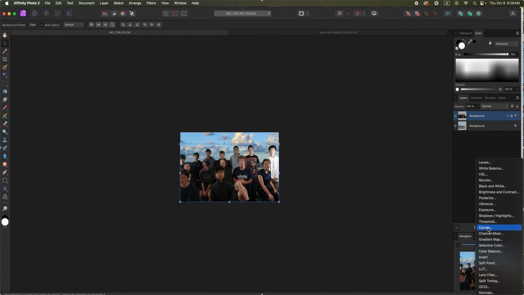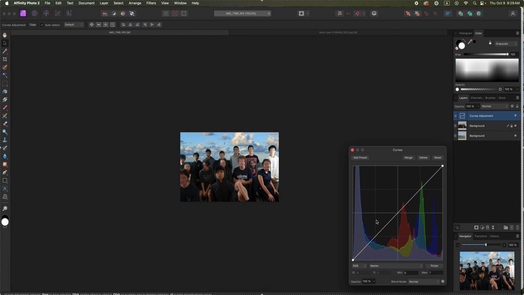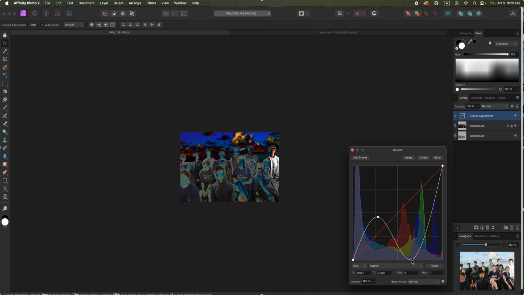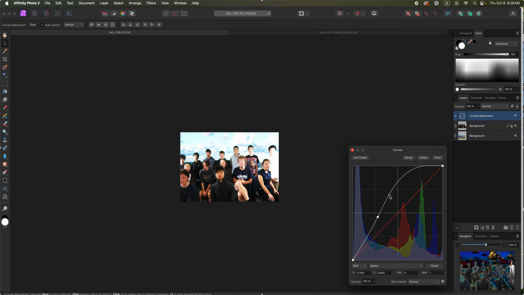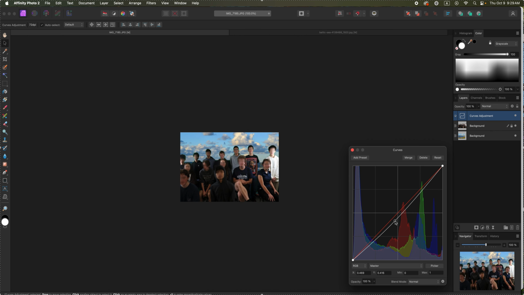Now, when we're working with color images, often we'll add curves. Again, we have a waveform in a different form, and we have this line. And if we drag it just a little bit up or a little bit down, we can make the image just a little bit lighter or just a little bit darker. So if your image is too light or too dark, you can just do a slight shift to correct that. Now, if you do an extreme shift, notice that it's going to start getting some very interesting effects. And I can just delete the point on the curve if I don't need it. So again, to be realistic, probably a little bit high or a little bit low, nothing extremely extreme.